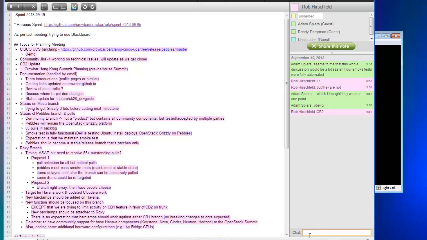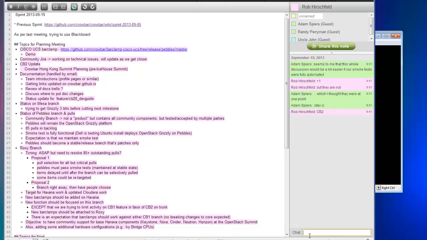Let me see if I can explain Arkadiy's dilemma. Because of the time it takes for us to do a smoke test pass, and Adam's right, it'd be ideal to have a CI infrastructure for this, and we're working towards that. But because of the time it takes, if we accept pulls against 2 different branches, we have to do twice the work to smoke it.